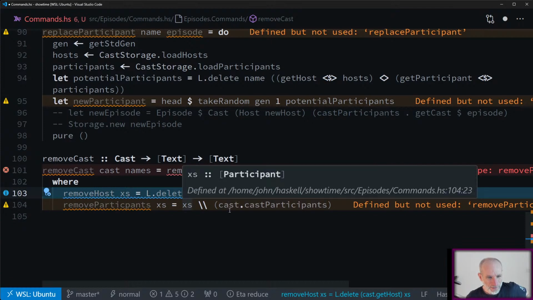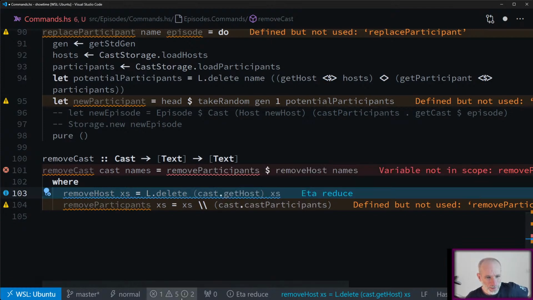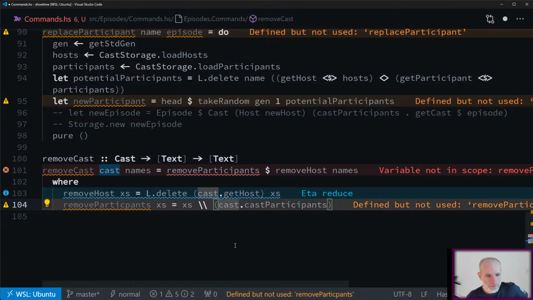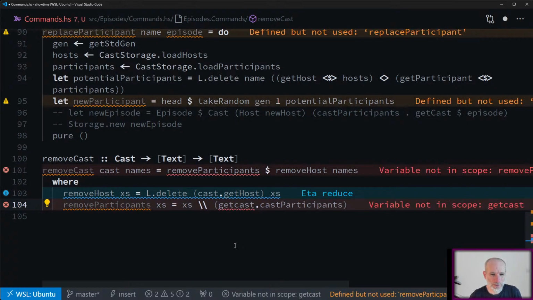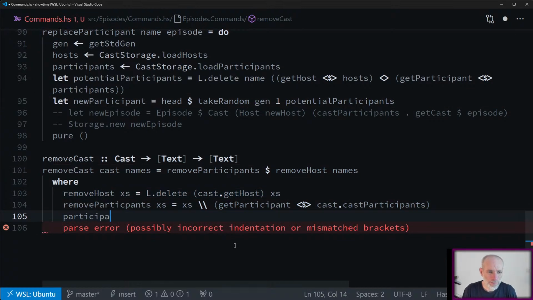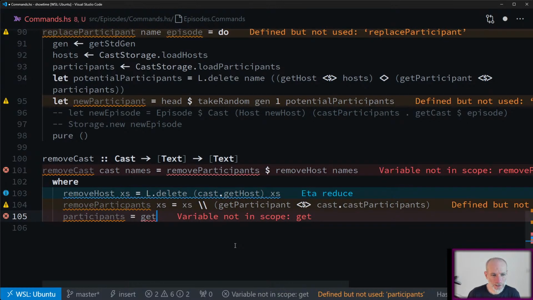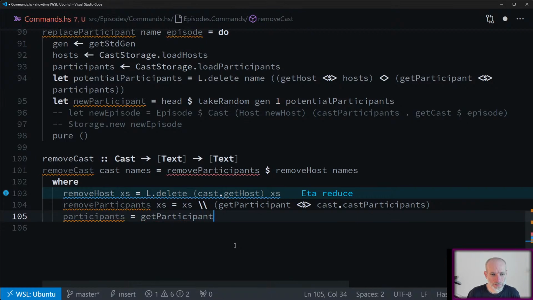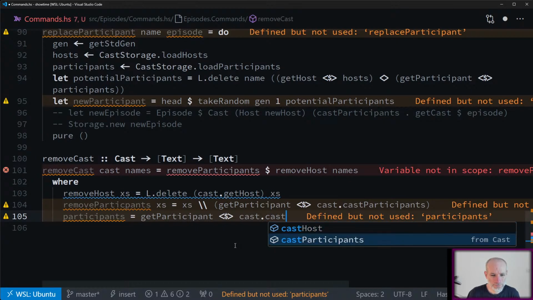See, X is a list of text. I don't really understand why. It's not. Okay, so we want to call get participant on those. And in fact, we get something like participants is get participant applied to whatever comes back from cast participants.